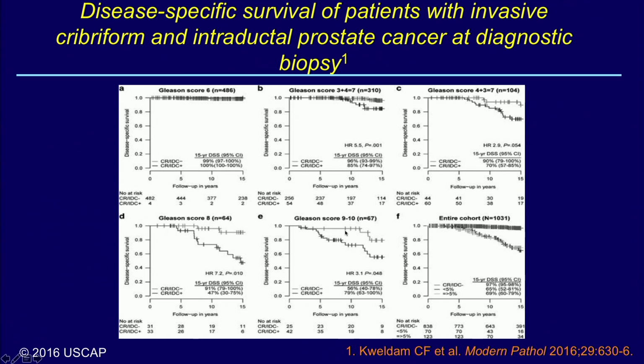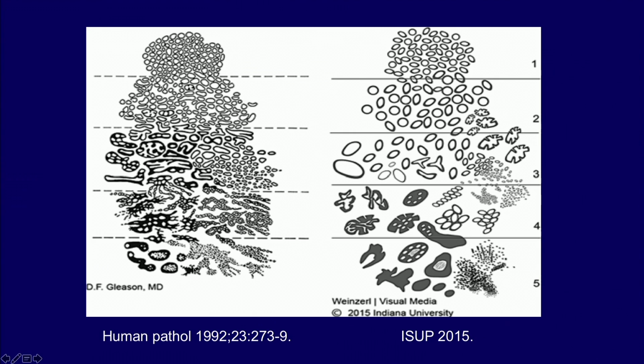They expanded their study a year later to look at over 1,000 patients. And in this study, they looked at the various categories of Gleason score: 6, 3 plus 4, 4 plus 3, 8, 9 through 10, on the entire cohort here of over 1,000 patients. And what they found was if you've got cribriform morphology, regardless of your Gleason score, even if you've got 9, 10, if you have the cribriform morphology, you did worse with a hazard ratio here of 3 over background. So the cribriform morphology is clearly a high-grade tumor.